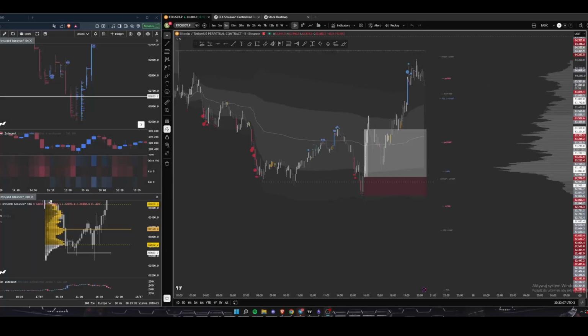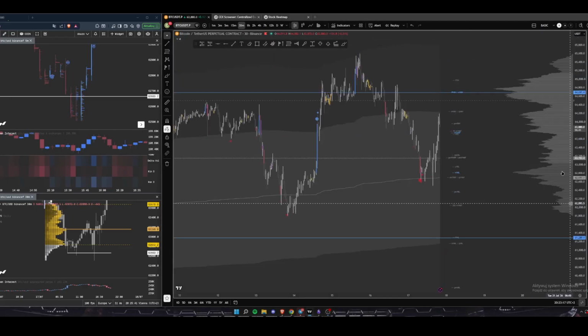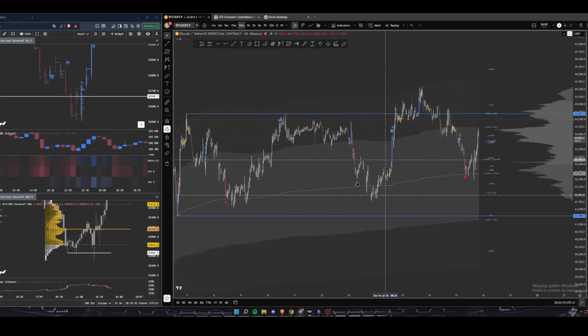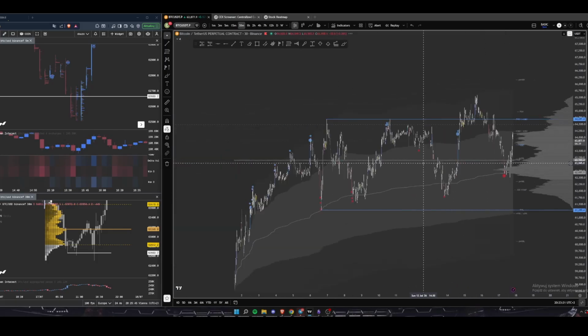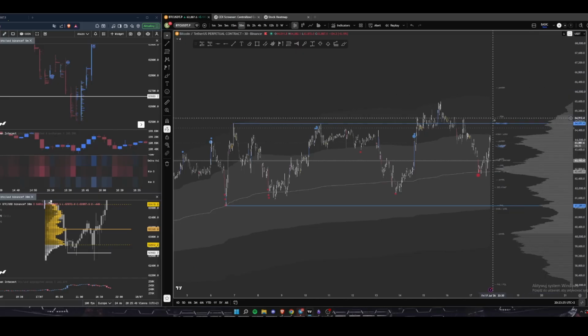Okay, the trade's ready from today. And let's run through the process of taking the trade. So first of all, what is the context for the day? What we are doing in order to even think about the trades, to get some point of interest.